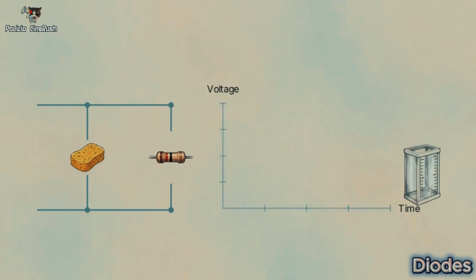Think of a capacitor as an electrical sponge. When the voltage peaks, the sponge soaks up the excess pressure. Then, as the wave starts to dip into a valley, the sponge slowly drains out its stored energy, filling in the gaps and turning those steep drops into a gentle rolling ripple.